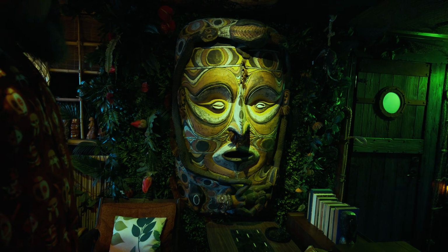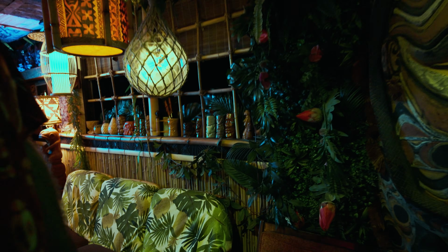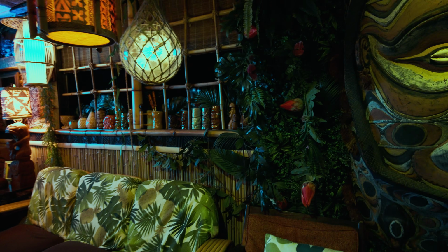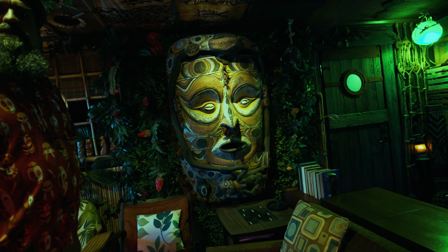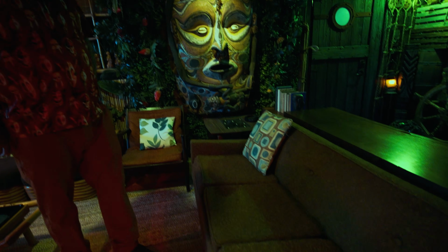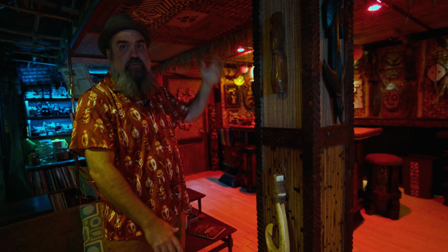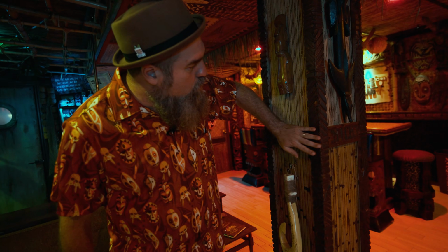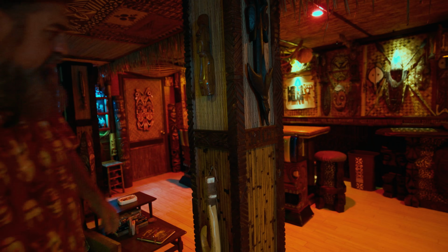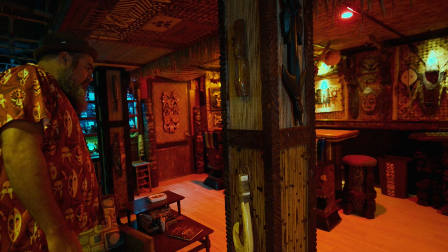But I love how you made it so the jungle is kind of encroaching on the space over here. You can see he's brought some of the jungle into the sofa area coming from Fred here. It's taking over. The jungle's slowly spreading. And then everything in here is mid-century, like all of the stuff that is not tiki, right? Yeah. So this was just a wooden post because it's a basement. So I finally got around to covering it up with these faux poles that I carved with a router. And it looks good, with a bunch of designs on them all over.